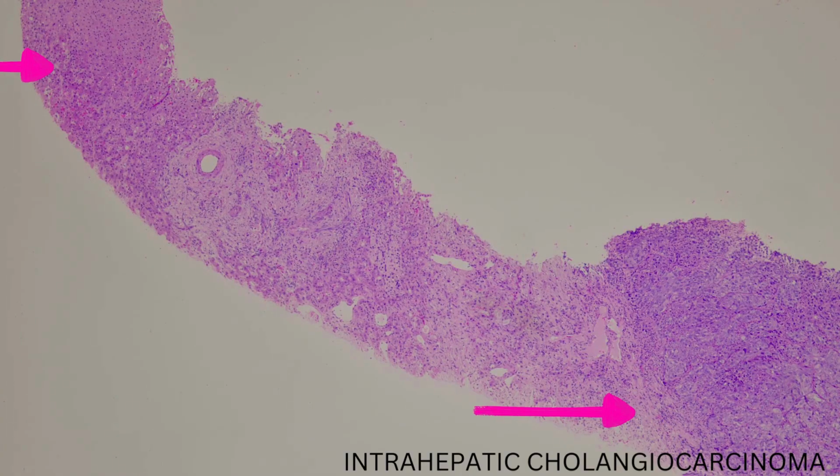The third case is an intrahepatic cholangiocarcinoma. A patient with primary sclerosing cholangitis has a significantly increased risk of developing cholangiocarcinoma. In this strip of liver biopsy, at the top is a remnant of liver parenchyma, and at the bottom is infiltrative malignant epithelium. In between, in the middle strip, we can appreciate a significant amount of dense fibrous stroma associated with a desmoplastic reaction.